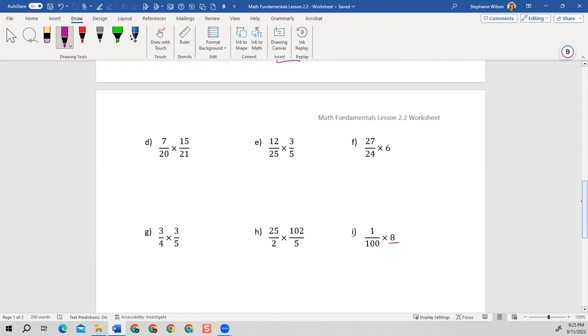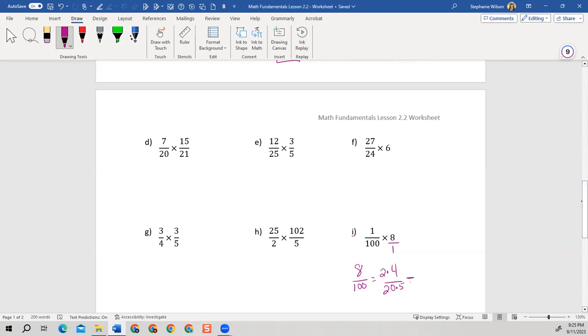Now let's do I. I'm going to put 1 underneath the 8. It's a whole number. So now I have what? 1 times 8 over 100 times 1. And let's reduce this. So 8 is 2 times 4. And in the denominator, we know that, let's see, we have 20 times 5, right? Because there's a $20 bill. If you were to break 100 down by 20s, there's 5 sets of them.